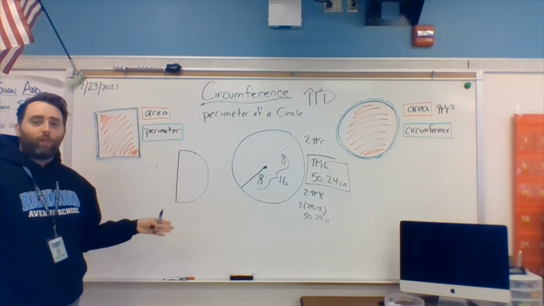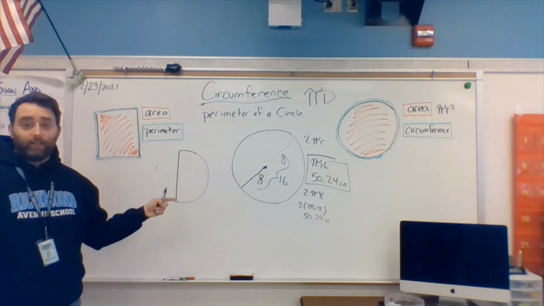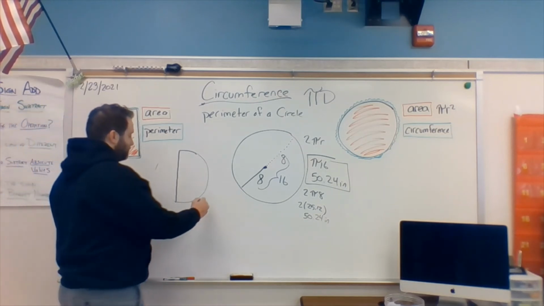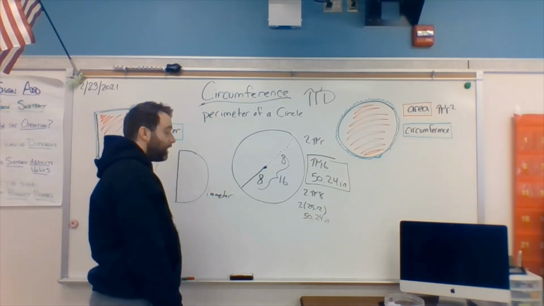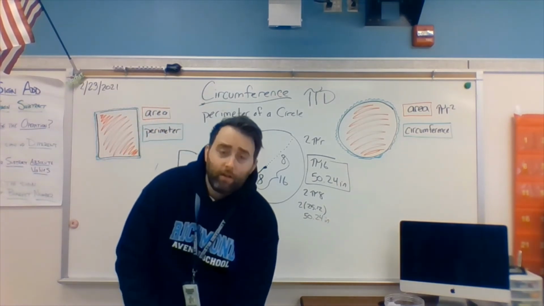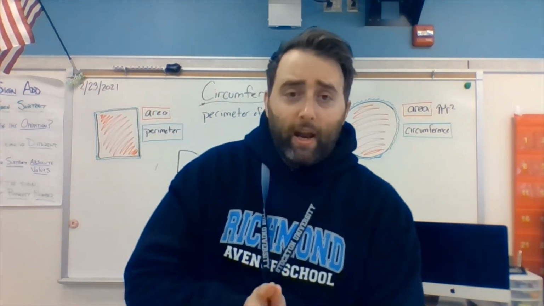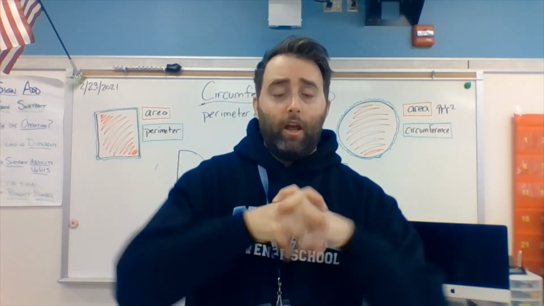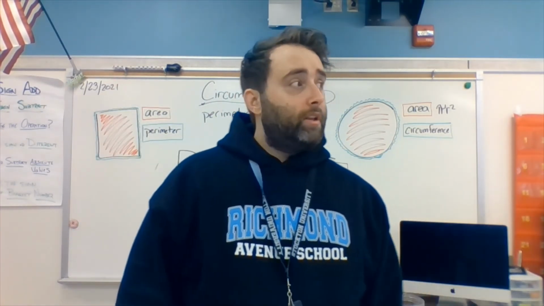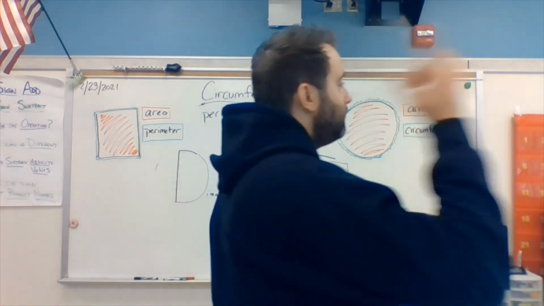Draw a circle, draw a line through it. What shape do you have? D. Okay? Diameter. And you should have an understanding that if I have the diameter, I know the radius. If I have the radius, I know the diameter. They are diametrically attached to each other. I rambled too long for this one at the end, but should be good.